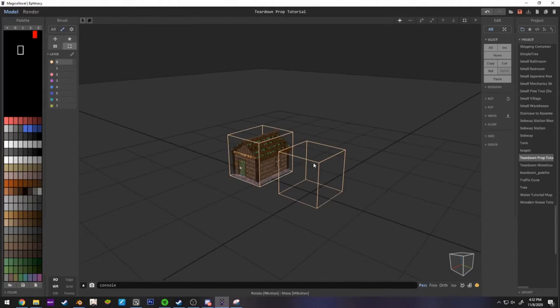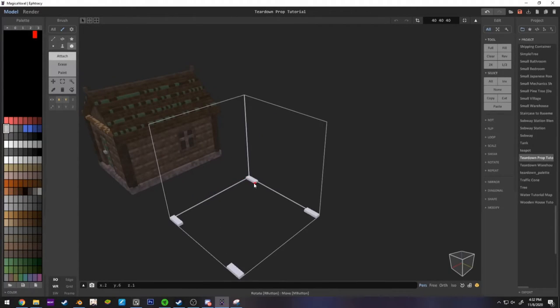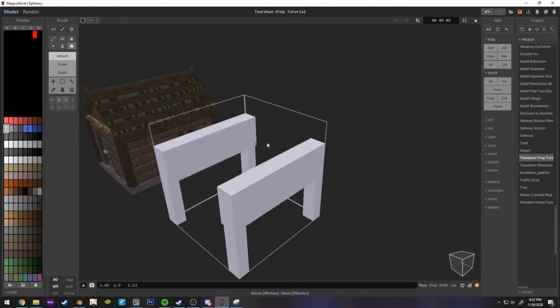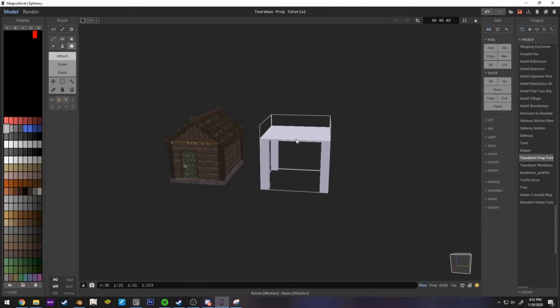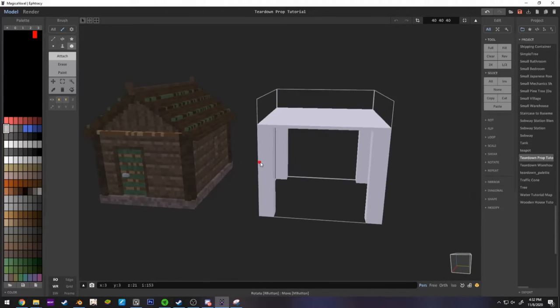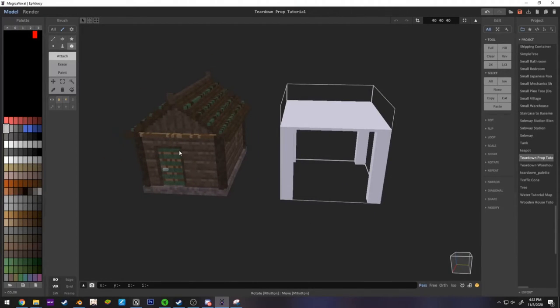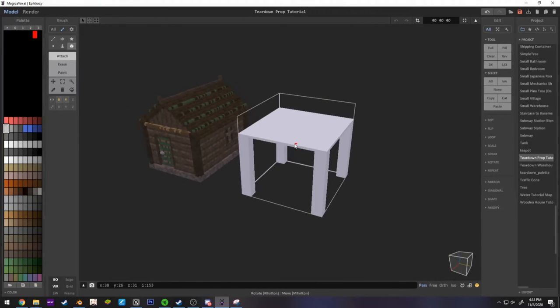So you don't want to be making, let's say you want to make a table, right? You don't want to be making a table too big because, as you can see, this table will be very large in comparison to this shack. And keep in mind, this door is about roughly the size of the person you're playing as in Teardown, so this table will be way too massive. So we're just going to use this as a guide on the perspective and scaling for objects we make in MagicaVoxel.